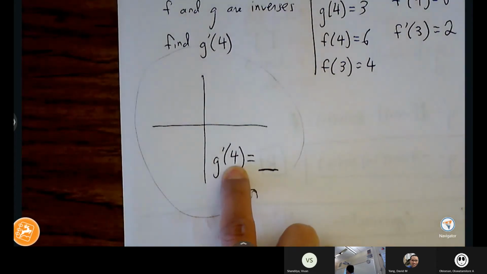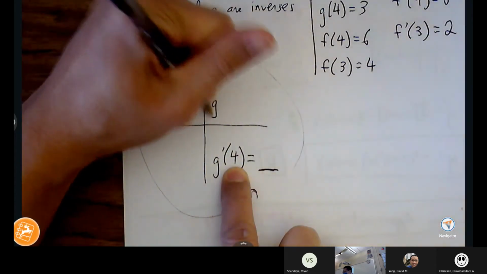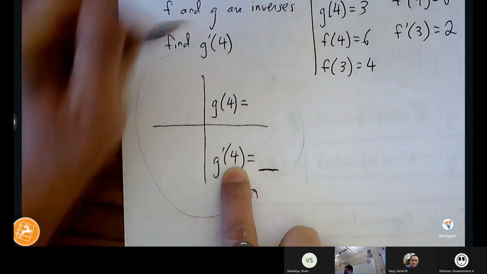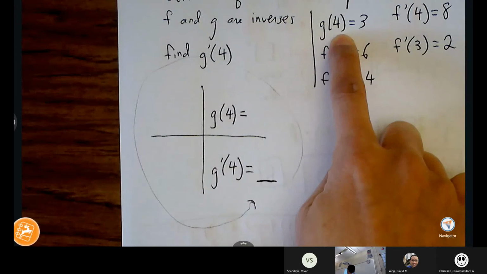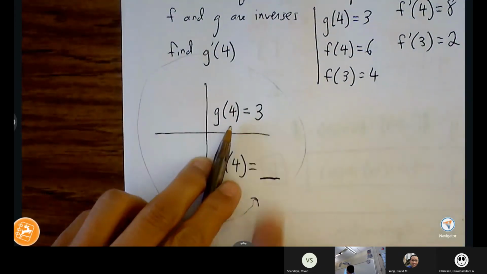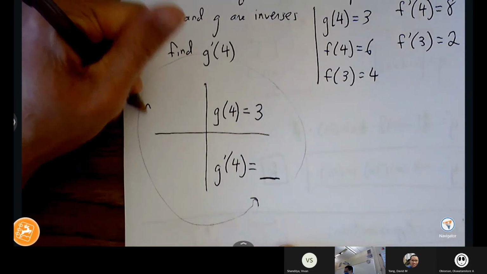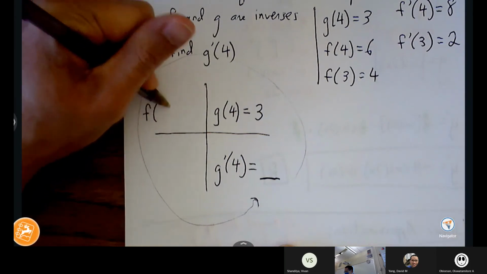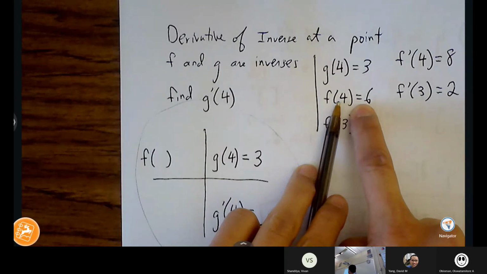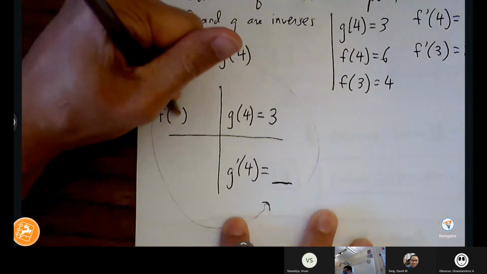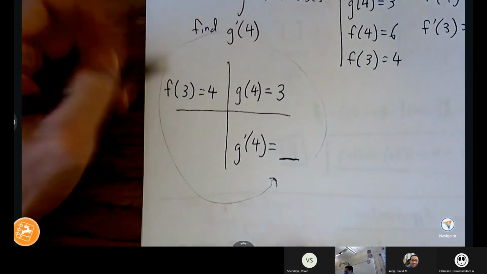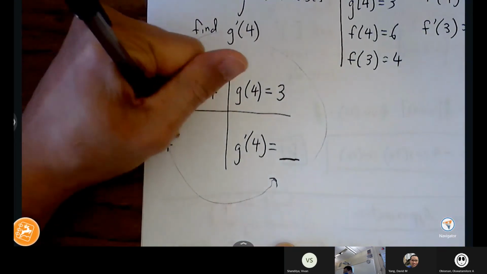So I know that's the x value of my g function, so I'm looking for g of 4. g of 4 is equal to 3. And if I have ordered pair 4, 3 on my g function, then what do I have on my f side of things? 3, 4. So we're not going to use this, right? This 4, 6 is not going to be helpful for us. We want to use that 3, 4. And if I have f of 3 equals 4, then I really want to target my slope.